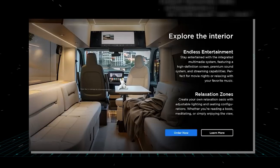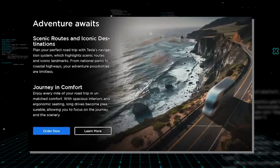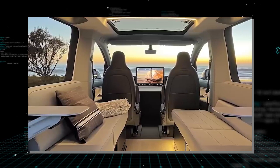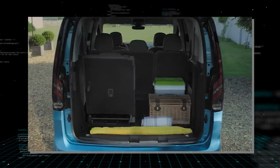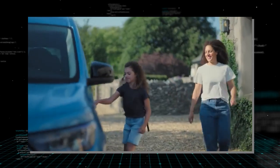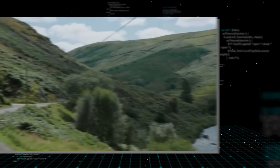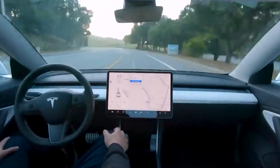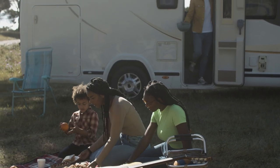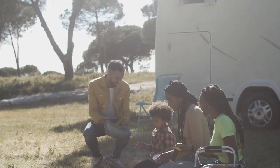Tesla's vision extends beyond just a family van. The Tesla van is also designed to be an ideal travel companion for camping and road trips. With the interior optimized for space and comfort, the van offers a perfect setup for a nomadic lifestyle. Shelves for storing luggage and a high-definition screen for entertainment make long trips enjoyable, while the navigation system highlights scenic routes and iconic landmarks. Starlink Wi-Fi provides unlimited internet access anywhere, and the active suspension system ensures a smooth ride on various terrains.